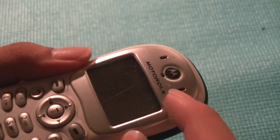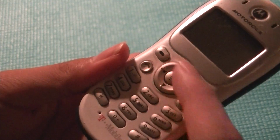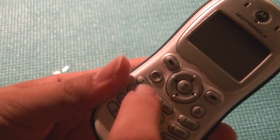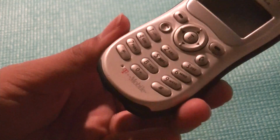The top of the device just has an earpiece. You have the monochrome screen, which is around 1.75 inches diagonally. Down below here, we have a 5-way navigation toggle, 2 soft keys, a menu or internet button, a talk and end key that doubles as the power on and off key, and a T9 style keypad that is backlit, so you will be able to use it under darker conditions. You also have a microphone on the bottom.